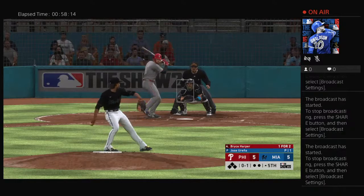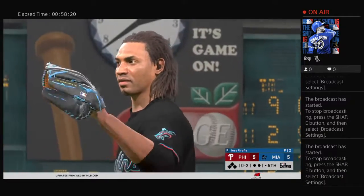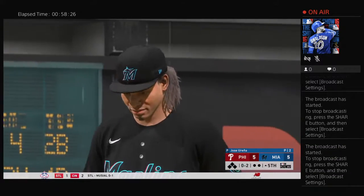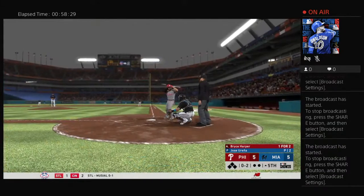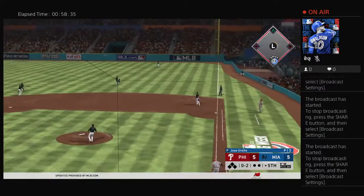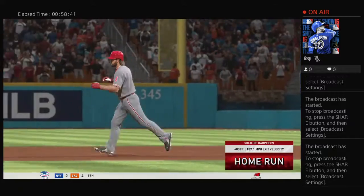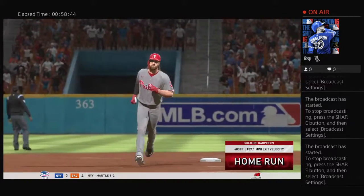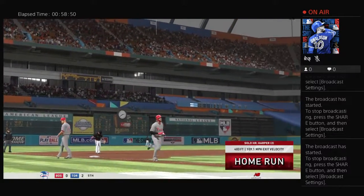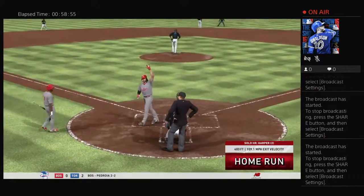Into the windup. Here comes the 0-1. And he fouls this one off. Windup and the 0-2 pitch. Oh, and he hammers it to deep right field. And it's gone. A solo home run off the bat of Bryce Harper. Second home run early in the year, and this one gives him the lead at 6-5.